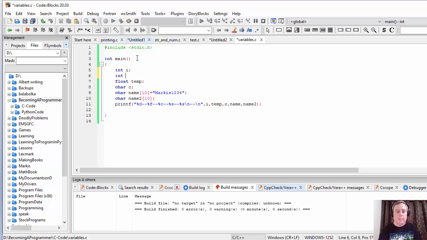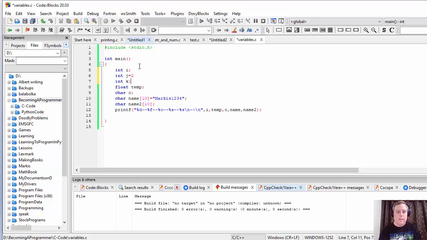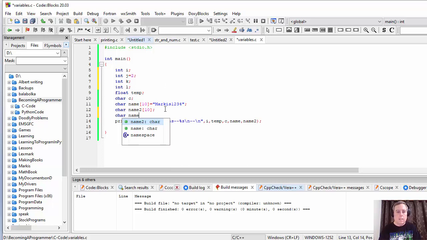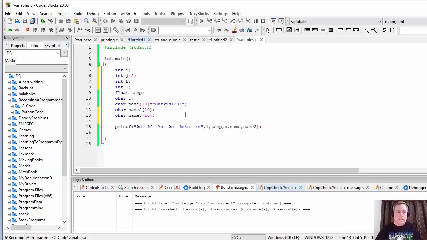int j equals 2, int k. Let's see here. Let's see if it initializes all of them. int l. Okay. And then let's do char name3[10]. And let's just go ahead and start printing all of these.